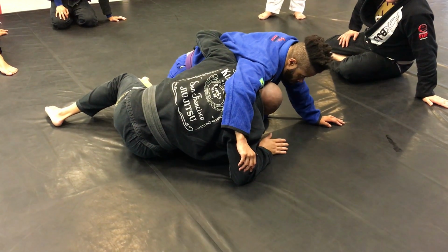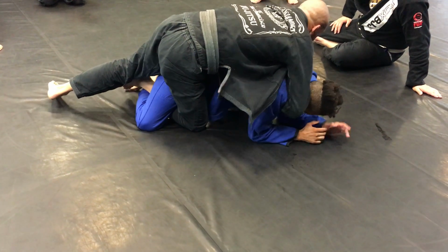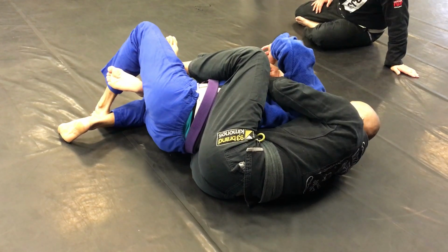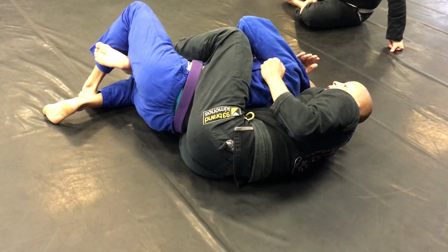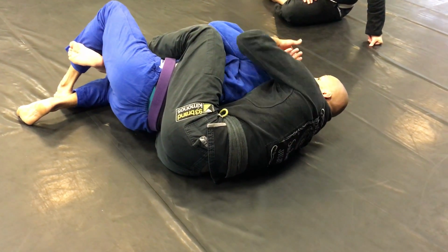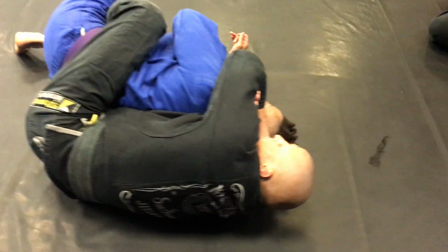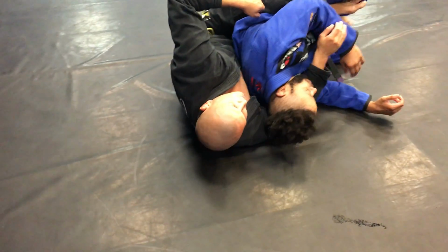So, from here, now I just shuck him forward. Chest on his back. Seatbelt. Like I said, my right arm's over his shoulder. Fall only to my right. Get my hook. Now look, my arm is over his shoulder. The arm comes across. Okay? And then my bicep comes up. And I aim my knuckles for the back of his head. Right here. Now, to finish this rear naked choke, I'm just gonna puff my chest out and squeeze my elbows together. All right, I don't have to do it hard.